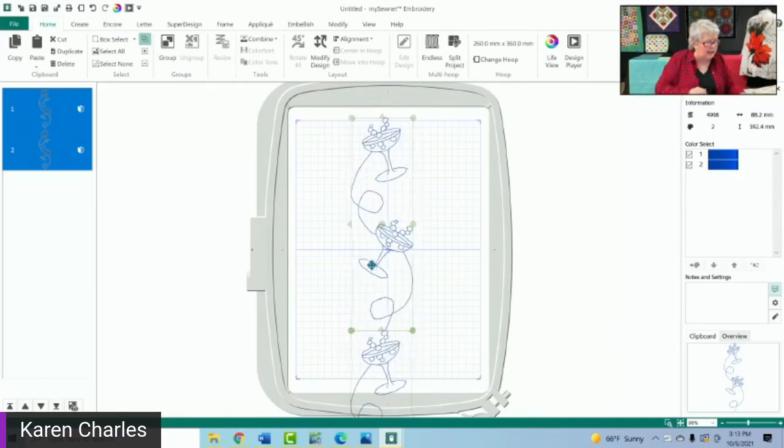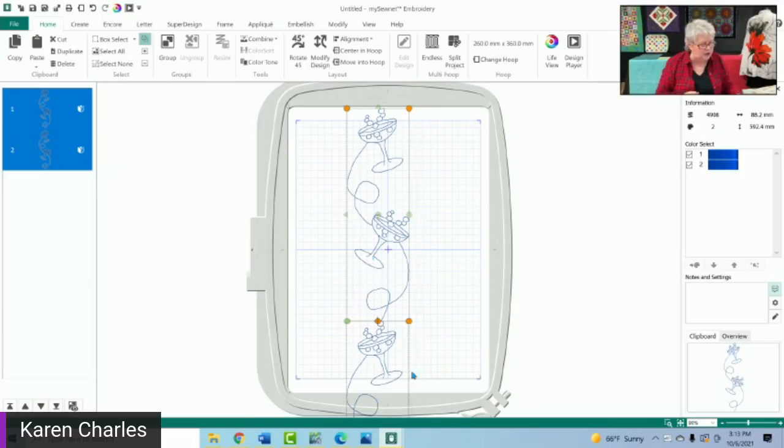So if you don't like any of those points, you don't have to start over. All you have to do is go back to digitizing, and you can keep working with it. We're not going to do that. We're going to do a different design, but you can see how easily it would be to incorporate butterflies or anything that's on your quilt. Maybe you're making a sunflower quilt. You can get a picture of sunflowers, and then by drawing those connecting lines, you can easily make an edge-to-edge design that you want to work on. I'm going to go back and do one more.